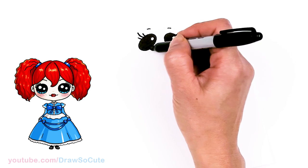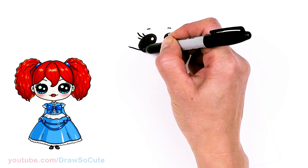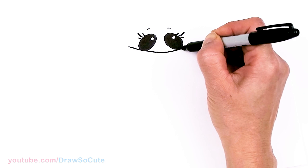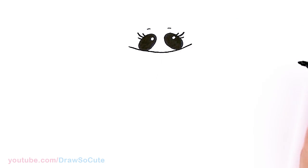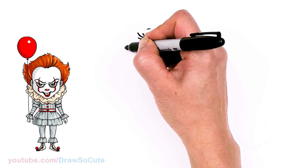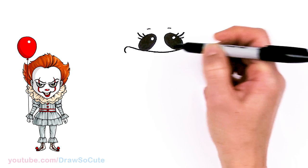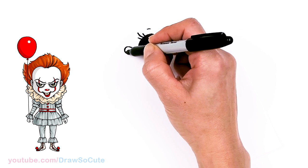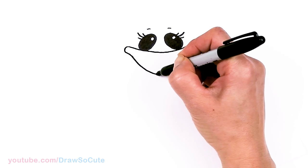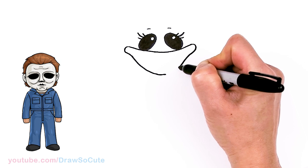So right underneath these eyes, I'm going to start about right here, nice and wide. I'm just gonna go right under and connect a big curve to draw the mouth. I'm gonna come about right here and round it off for the corner of the mouth. The same thing here, round it off. And then I'm gonna bring it down nice and wide. So come in here and I'm just gonna give a little dip. Come down, and same thing here, little dip, and then down.